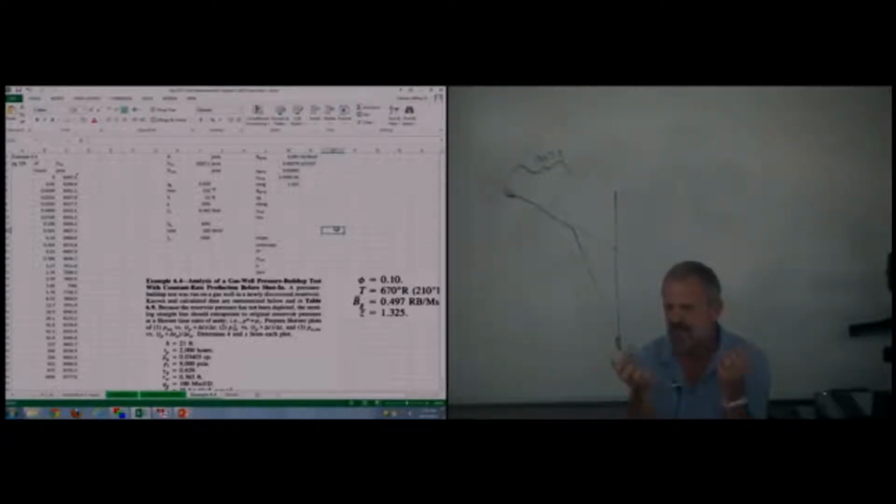There's a lot of reasons why they don't match, but what your job as an engineer is to explain that. Why aren't they the same? I have analyzed a number of ways to get these results. I got the DST data, I have 2 drawdowns, 2 buildups. I analyzed the main drawdown, the main flow period in the DST and the main buildup. The results are never going to match. There is a huge difference.